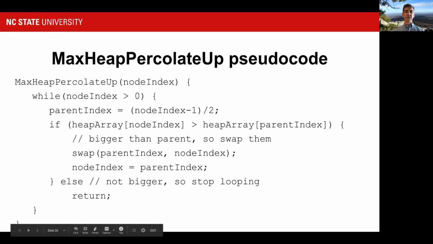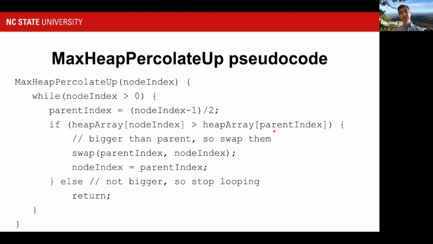Okay, on the other hand, if the comparison we did, if heap array at node index is not greater than heap array at parent index, then there's nothing left to be done. And so the else case just returns from the function. Right, now if we did update node index to parent index, then we're going to go back around to this loop. We're going to make sure that that new parent index isn't the root, that we're still at some node, but we haven't quite gotten to the root. And then we try to do the same thing again, where we calculate the parent of that node, and we see if we need to do another swap. We keep doing this until we've reached the top level of the tree.